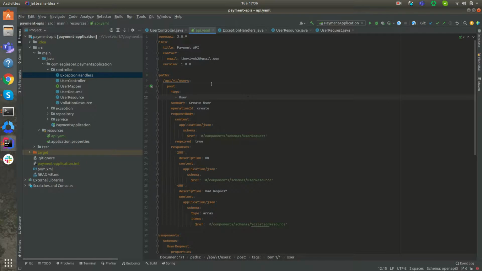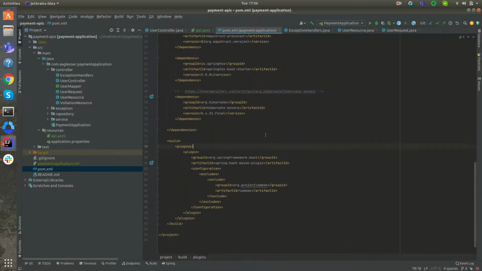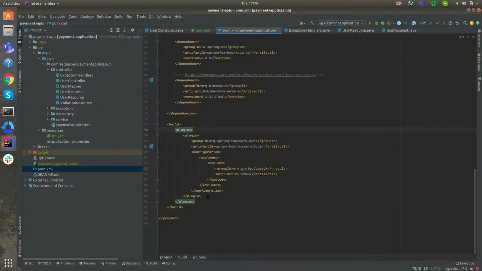Let's go back to how we are going to generate the code and then the controller out of it, and then how we are going to use it. Basically here we're trying to use the plugin which will generate the code in our build process.